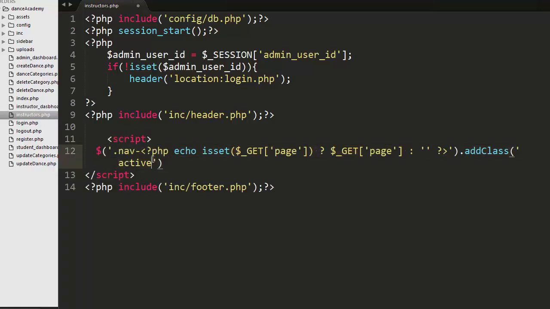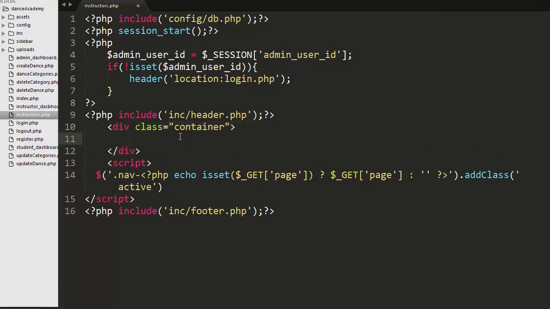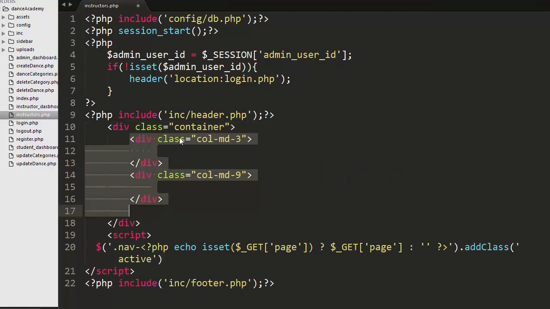Here I have written down a jQuery script which is used to highlight the selected list item on the sidebar. Now here I have created a div with a class of container, and there are two more divs where first div is of 3 column and second div is of 9 column.